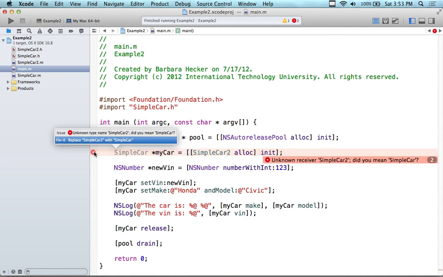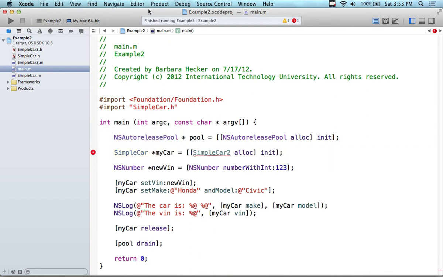Let's take a look here. Simple car spelled differently in the header. Oh, it's a header file. You're right. There we go. Now I get the simple car 2 in there. So yeah, I had to change the header file, and my car is simple car 2, so this should actually run the same way.